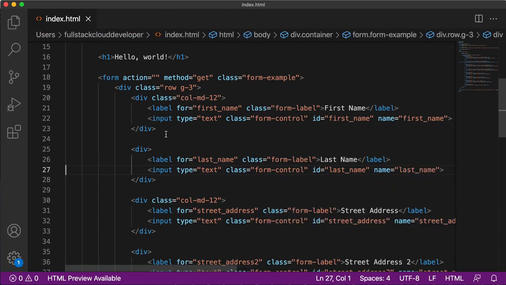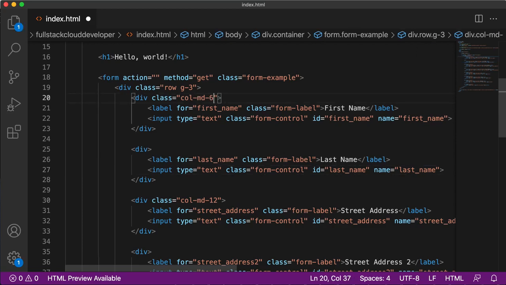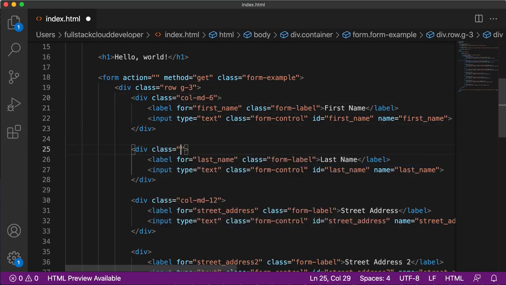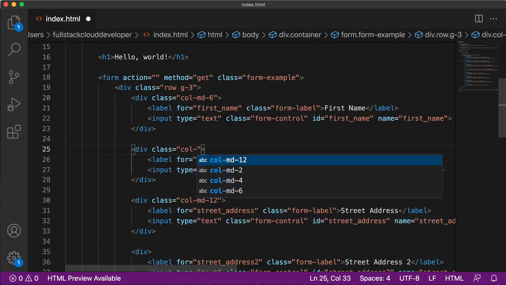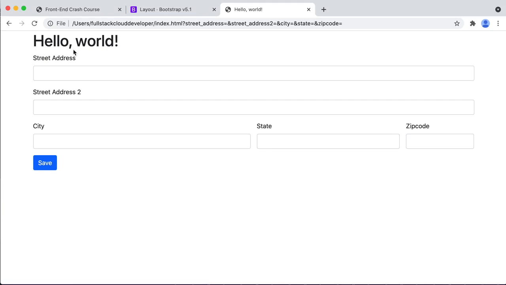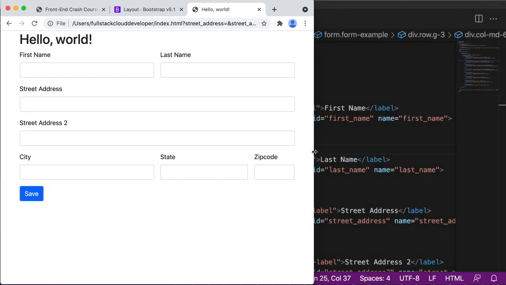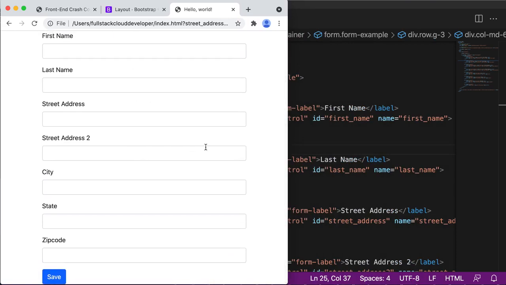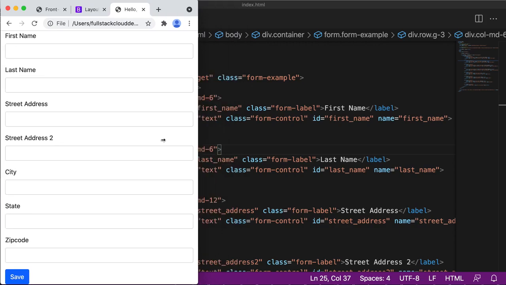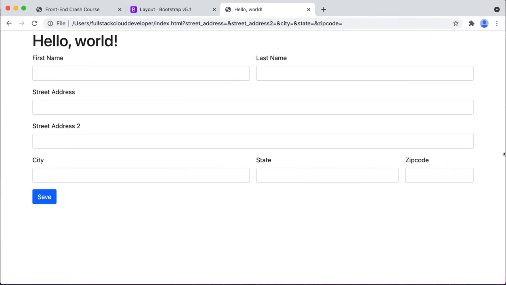Okay, so this is set to 12, so let's go ahead and set it to 6. We want first name, and then we want last name on the same line. So we're going to add the CSS class here, and we want to split the line in half. So it's 12 across, so we're going to make it md and then 6. And what we expect here is a first name and a last name to go across. So if we refresh, there it is: first name, last name, street address 2, city, state, zip code. And if we size it, see it's looking good. Okay, and then it snapped to the smaller size once we went past the medium. And there it goes. So we made our input form nicely laid out and responsive.